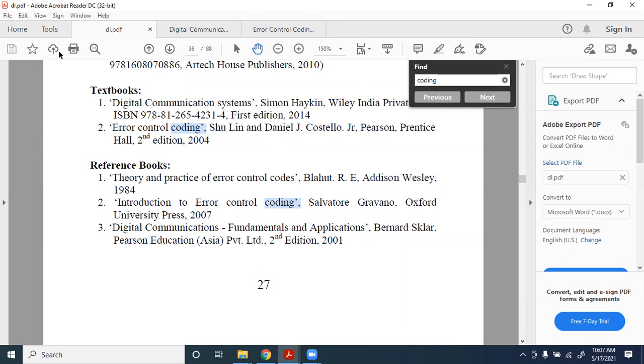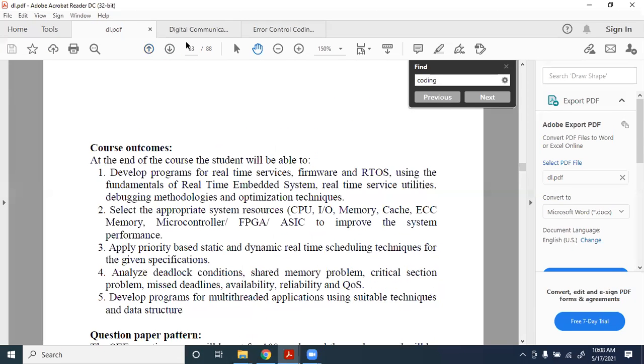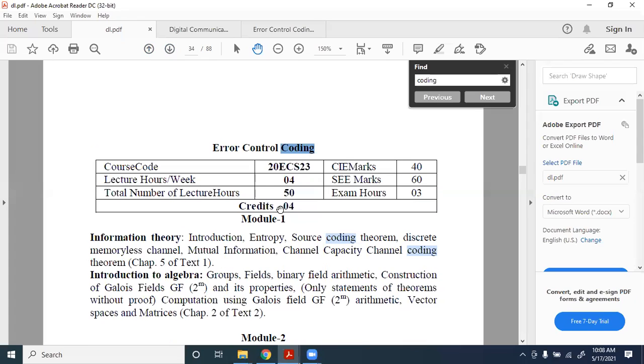So going back to our syllabus, only half a module is from book 1. The rest of the thing is book 2.